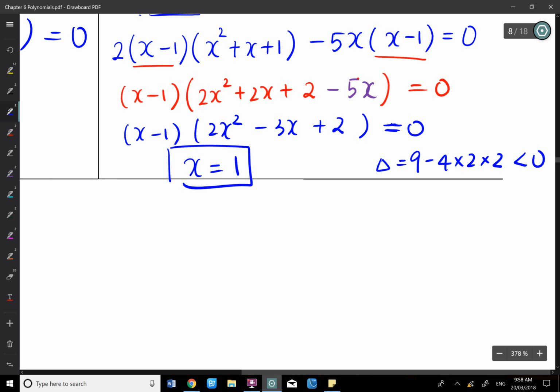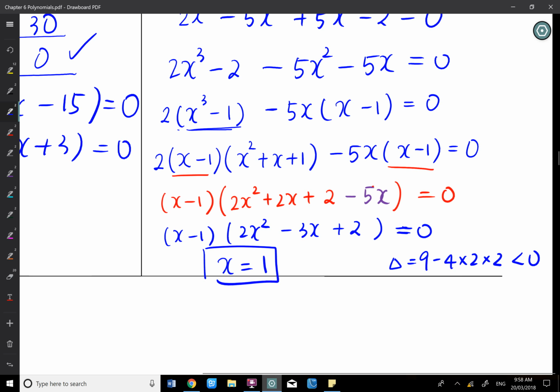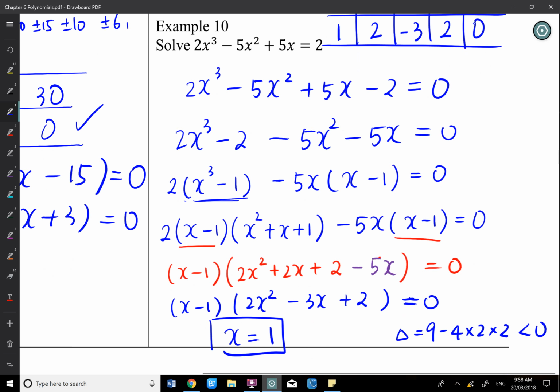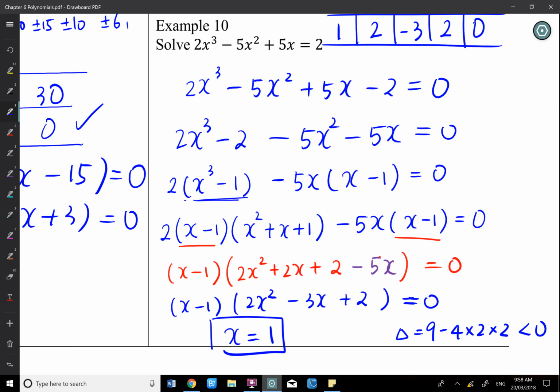x equals 1. Can you see, for this question I'm supposed to use the box method, but I suddenly see, oh, I can also do it by grouping it together. That's just another thing I realized. It's that moment I realized, oh, I can use grouping. So that's what I have tried. It's not only one way you can work out the solution, there are multiple ways we can try.